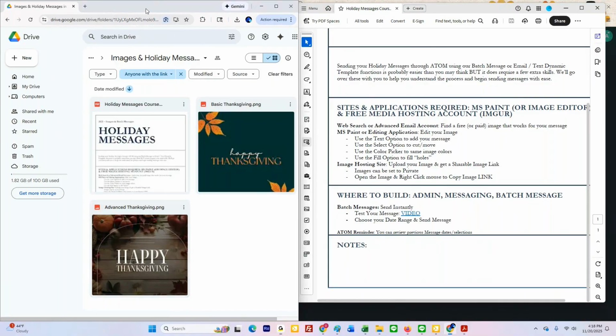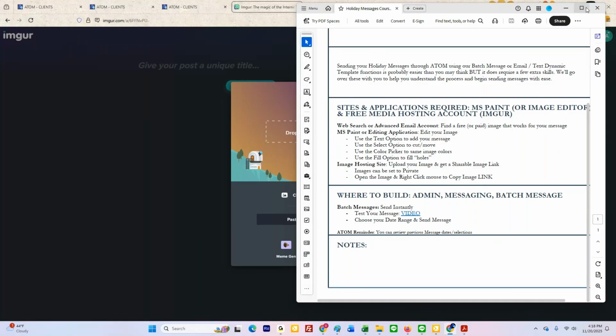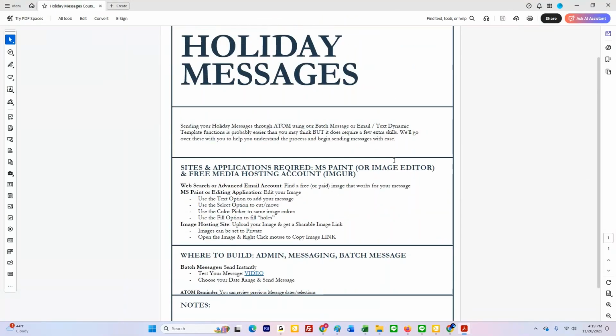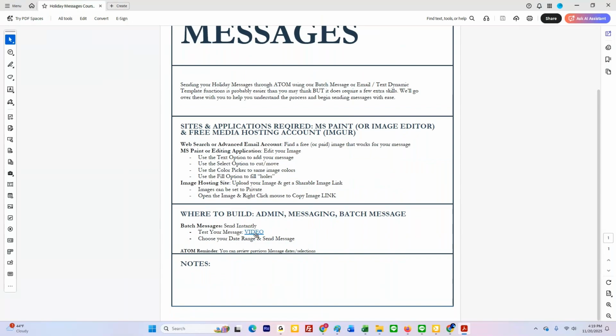Okay, I'm going to move this off. In this outline, the only thing that I highly recommend you do before, I should say things, is one, to watch the video in regards to how to test your messages. It is incredibly important if you are sending it to everyone in your database. You do want to put your best foot forward, make sure that it looks the way you want it to on a phone as opposed to a computer, or an iPhone as opposed to an Android, just to be able to make sure you put your finishing touches on it.